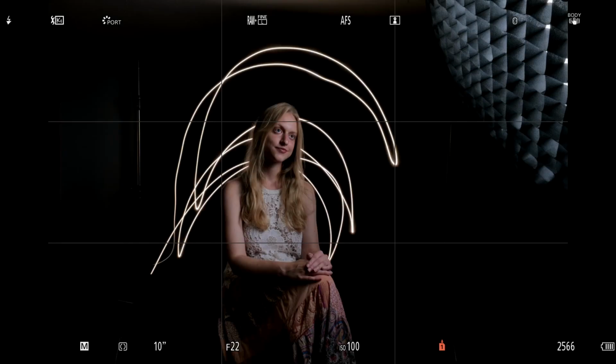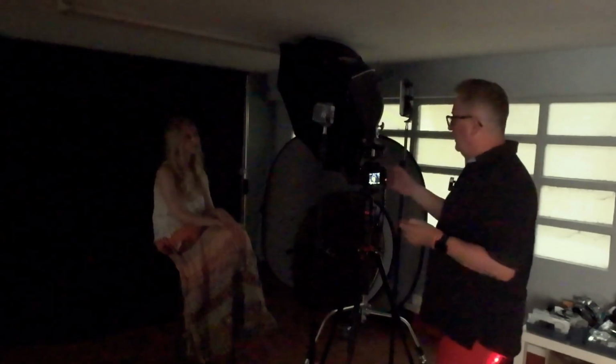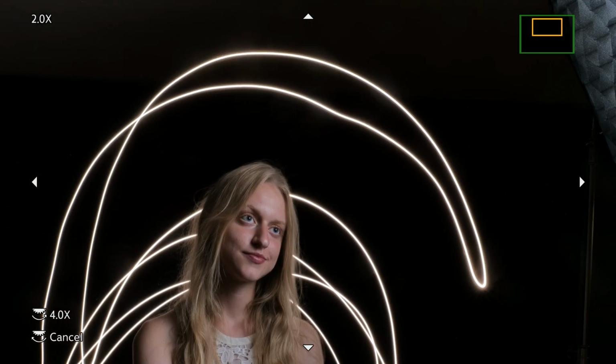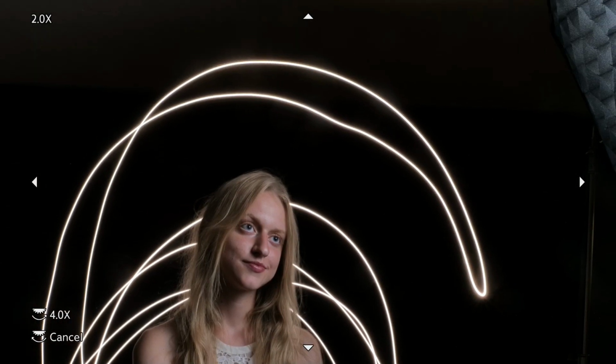And there we have it. So let's have a look and see the effect that that created. And we can see that behind Valeria now we've created a wonderful pattern of thin light which is traveling behind her. And that was all done just with our mobile phone and the light on our mobile phone.